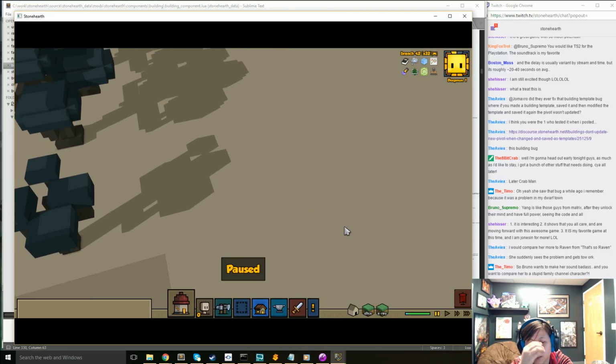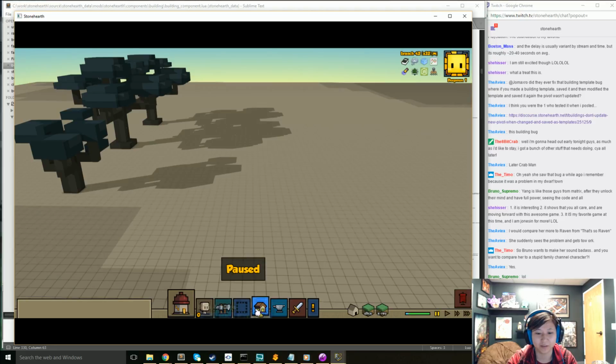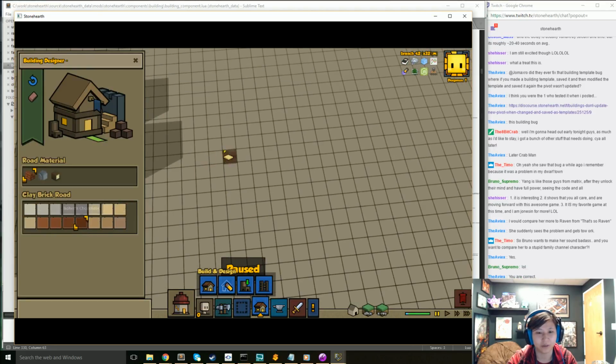I think it's because when you delete part of a building, we don't recenter the building. We probably need to figure out the best way to do that. Because one thing we could do is every time we modify the building, we recenter it again. But I don't know if that's the right solution.